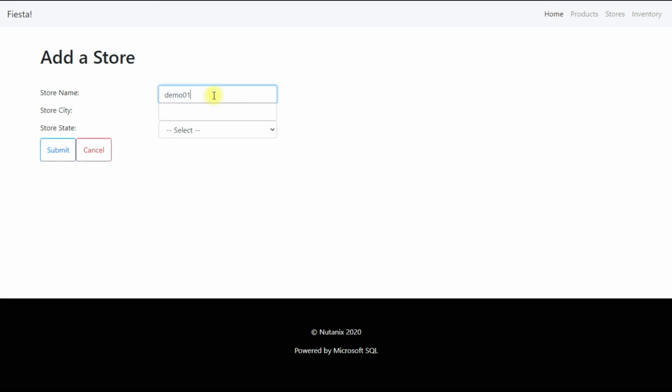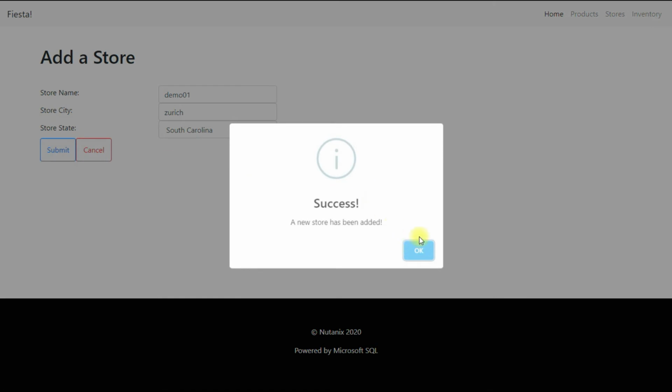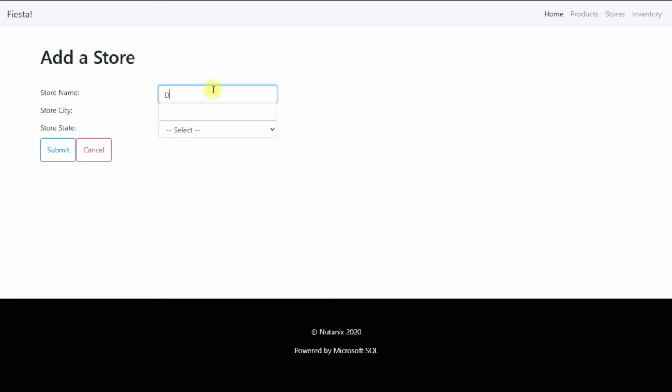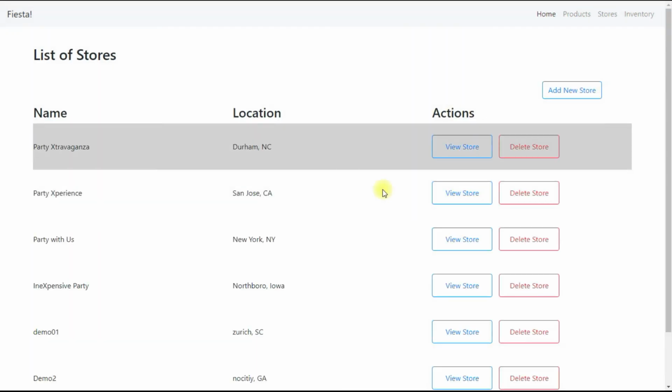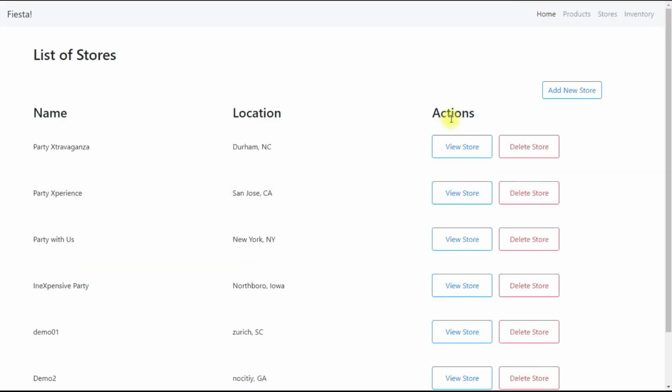Demo 01, city Zurich, then whatever, submit, add another one, demo 2, city, no city, and here we go. You see the web store is working and fully functioning.